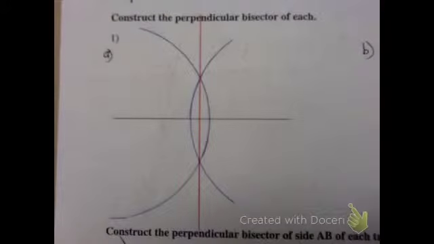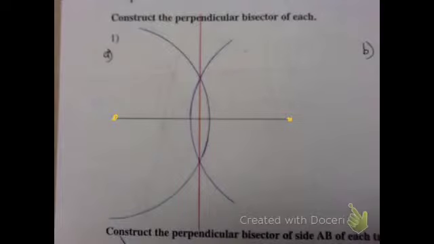Alright, so this solution video is atypical because I don't have a digital version of this, and I really don't have digital tools to do these constructions. So I'm going to show you the constructions I did on my own paper and just explain what happened. So on this one, when you do a perpendicular bisector, you have two endpoints.